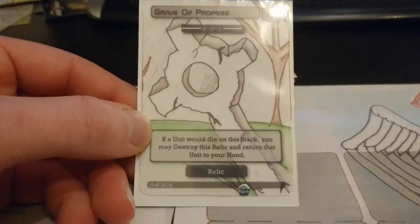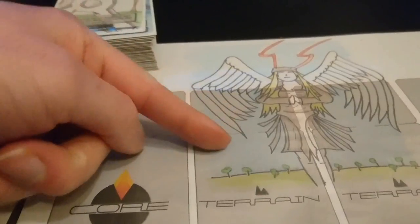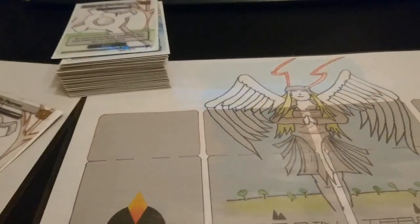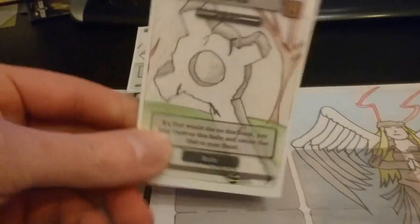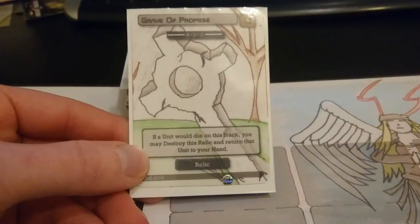If a unit would die on this stack, don't forget a stack is when you put your terrain, your unit, your relic and a weapon. You can only have those 4 cards on a stack at a time. You may destroy this relic and return that unit to your hand.